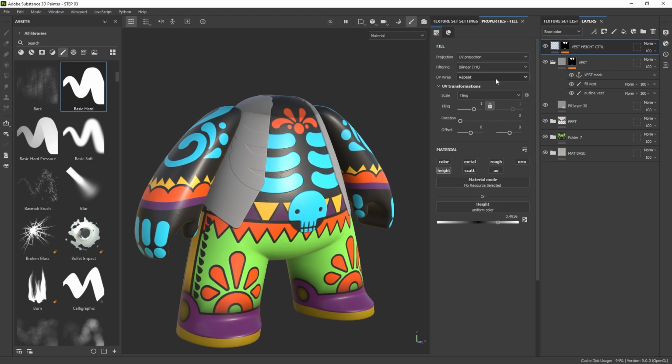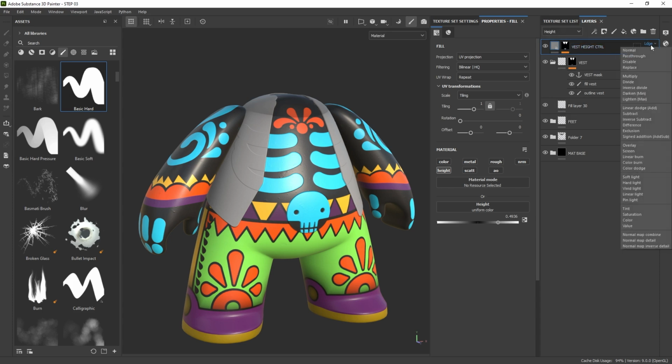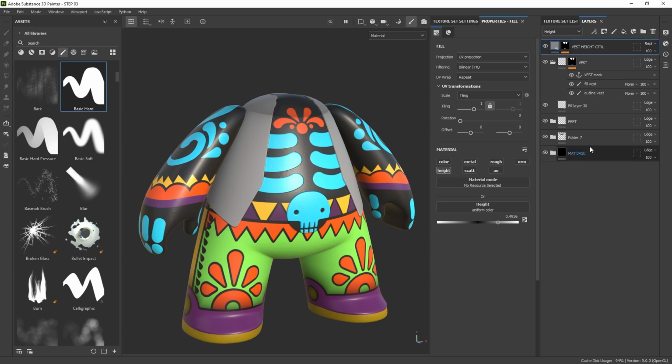All right, so this is all great, but you can see that the ribs are still coming through, and I don't want that. I want to override this. So that happens because if I go to the hide channel here on the drop down, and this is just to select the specific channel, you see that by default, any layer that you create with hide information is going to be set to linear dodge. So what I need to do is click on normal, to replace any of the hide information that is below this layer. Of course, if I put this layer below the ribs or anything like that, it's not going to work. But this layer is replacing anything that is below in terms of the hide. So that's why I call it the hide control.